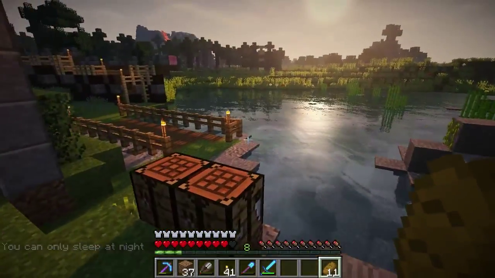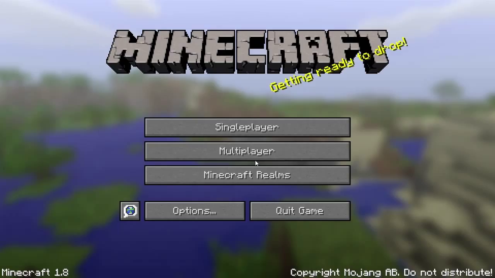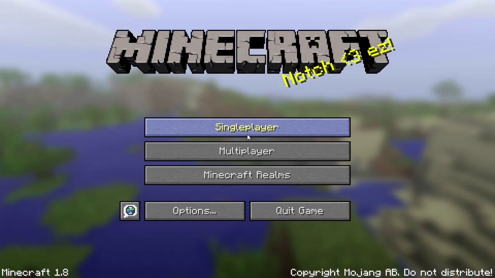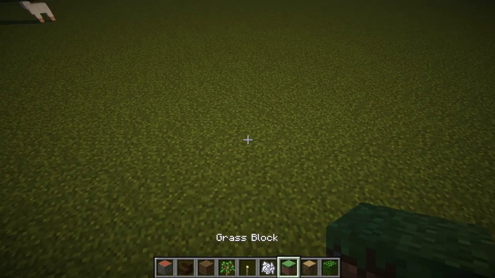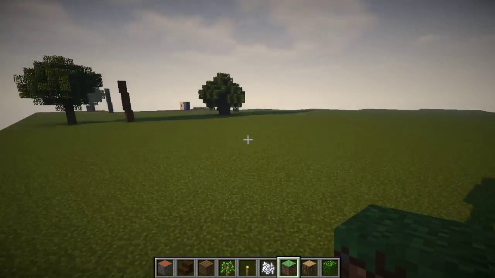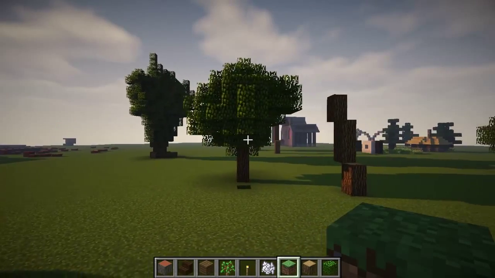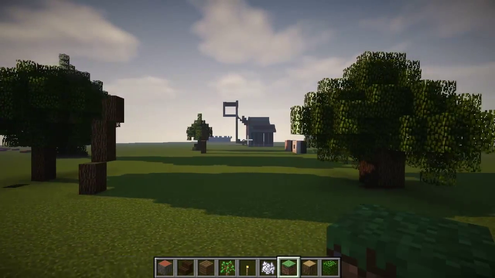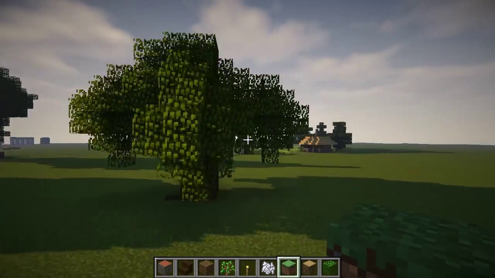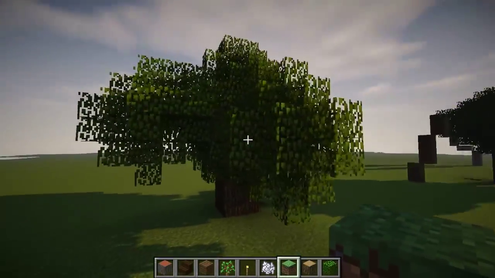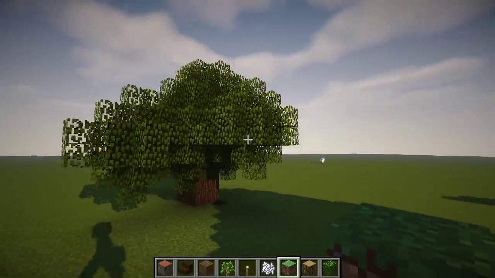And I will pop over to creative mode here and show you guys what my whole thought process has been behind this whole thing. So as you guys can see, I've tried out a couple different trees and things like that. I haven't come back to look at them, but this was my oak tree that I made earlier.